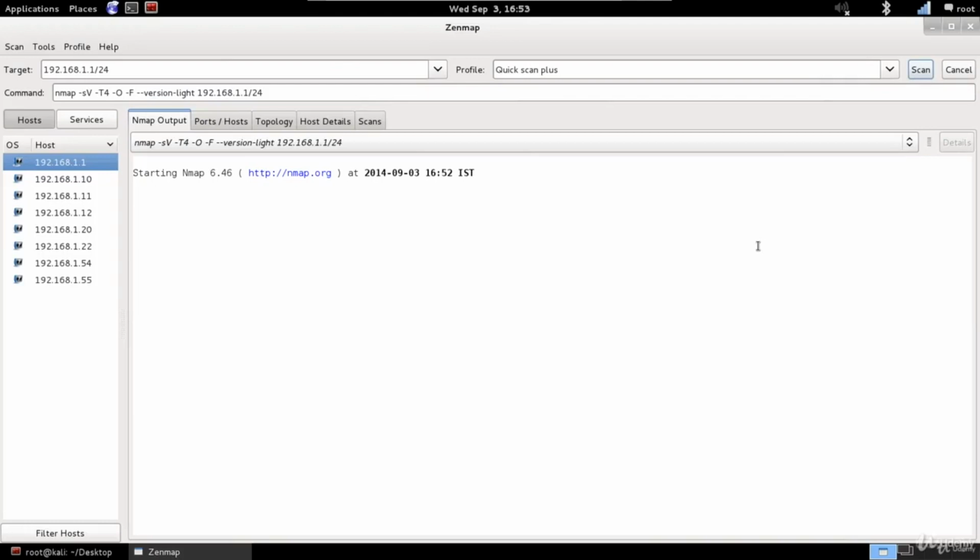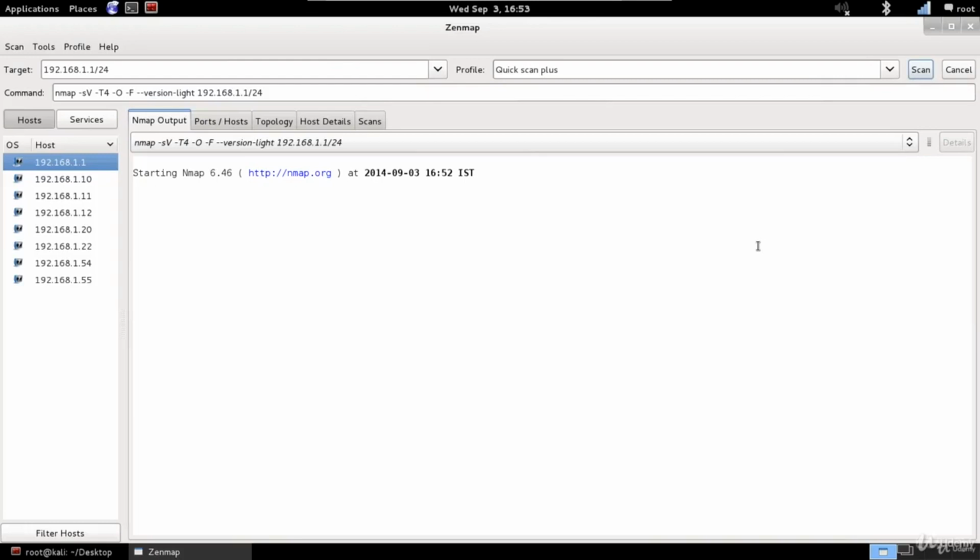First, we're going to be able to see the operating system running on the discovered devices. We will also be able to see the device type, whether it's a phone or a laptop or a router. And we'll be able to discover the program and the program version running on the discovered ports. So before, for example, we were able to discover port 80 is open, but we didn't know what program is running on this port or what version of this program.